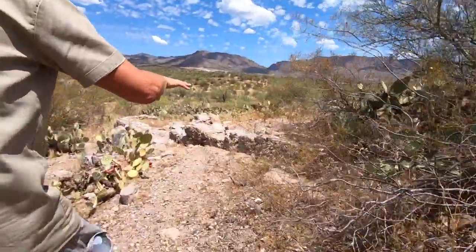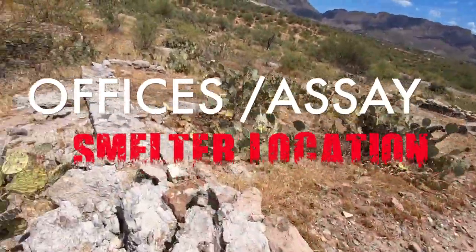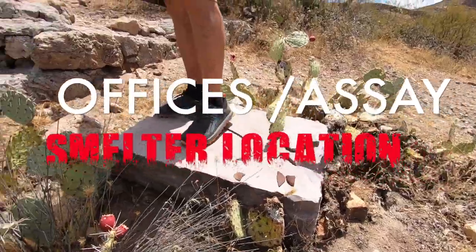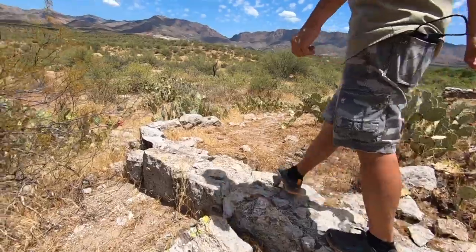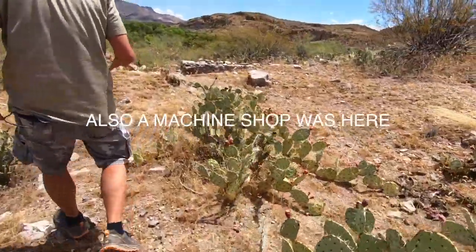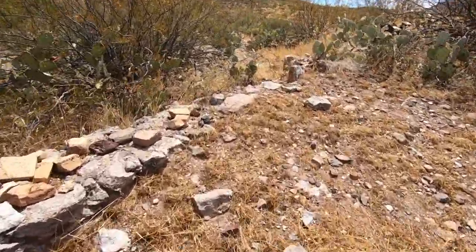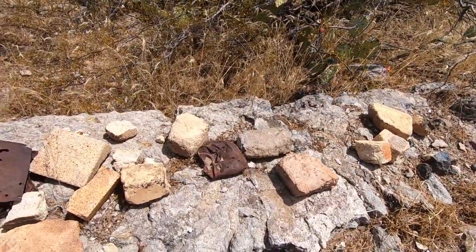Here's a nice step down right here — this is a really nice piece. Look at this — the structure, all the foundations. It looked like it stepped up, or this house stepped down, which would have been a pretty nice place. What's really cool is, instead of people taking some of this stuff, when they found some of these bricks, they stacked them, which is really cool. It's really neat to get in here and look at these old bricks.